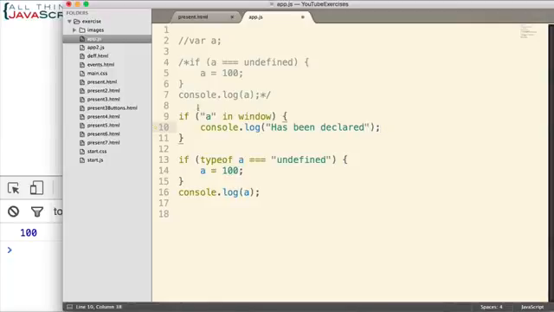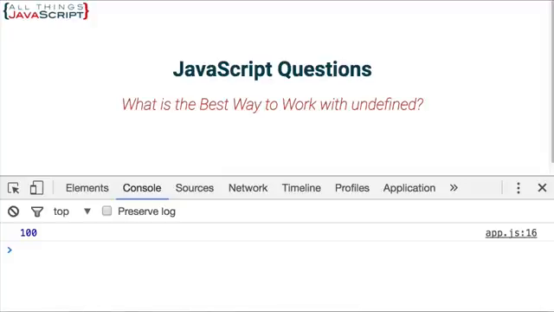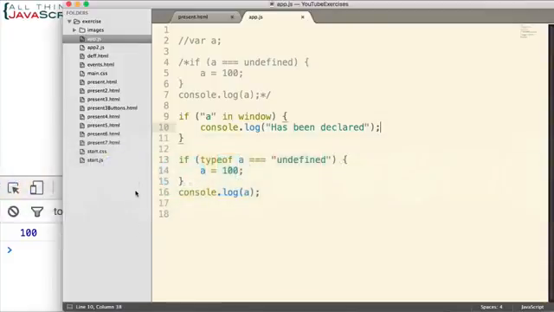Now, let's go ahead and save that. Refresh. I don't get the error with the keyword in.